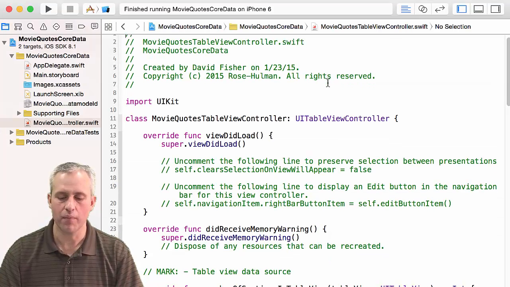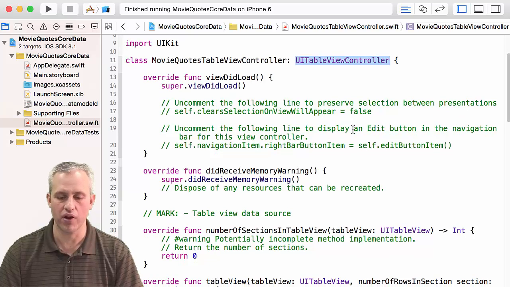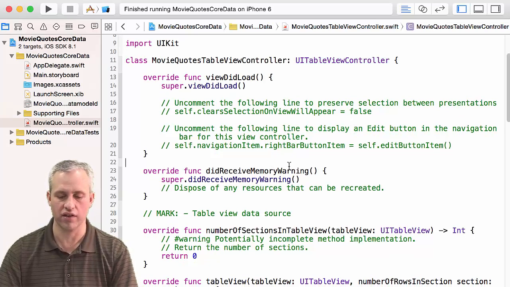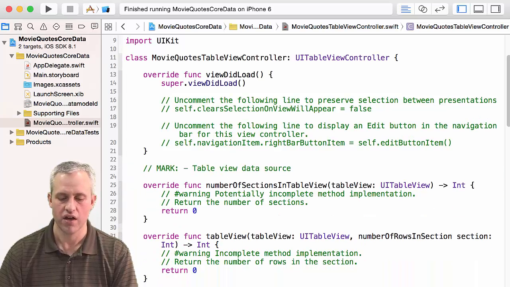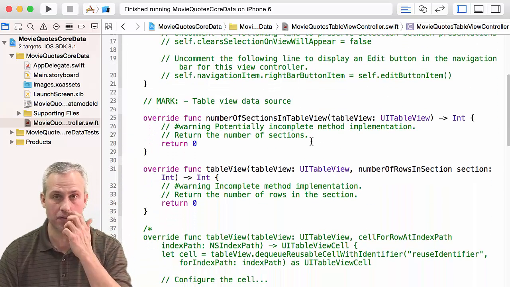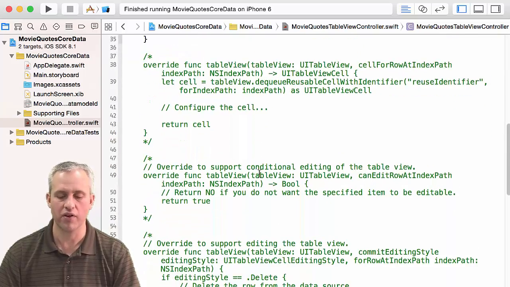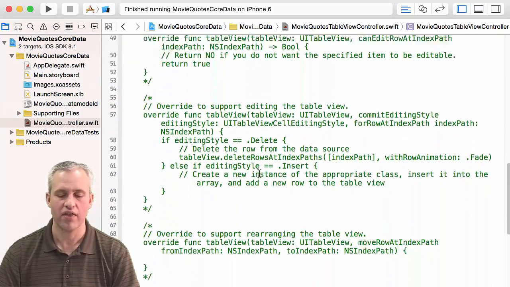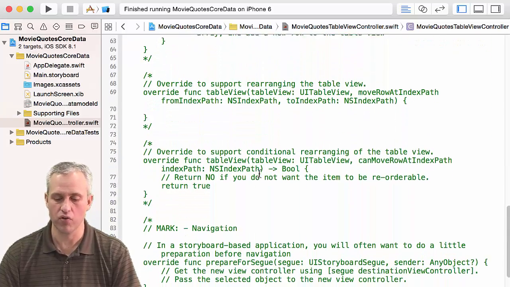Once it comes up, you'll see that it's a subclass of this. It'll actually stub in a bunch of methods. There's didReceiveMemoryWarning, which I never really care about in this class. Number of sections in the table, number of rows in the table, and then there's a bunch of things that are commented out that it thinks you might want. In fact, we actually will want most of these.